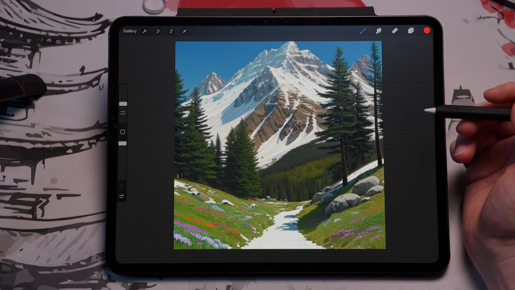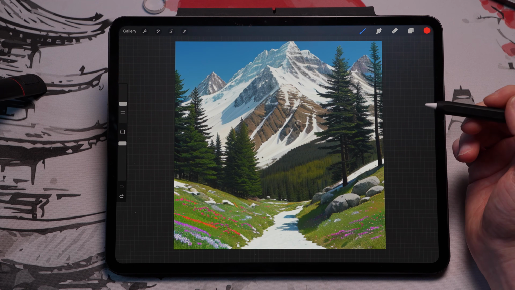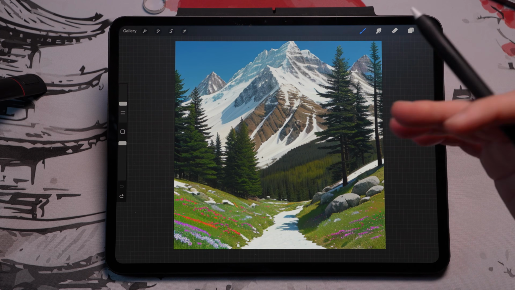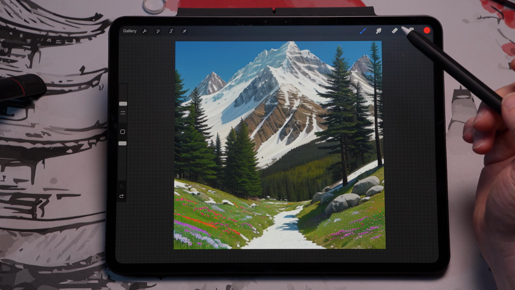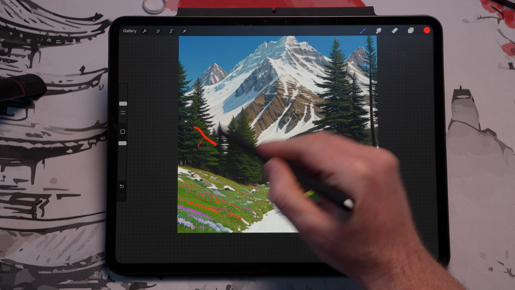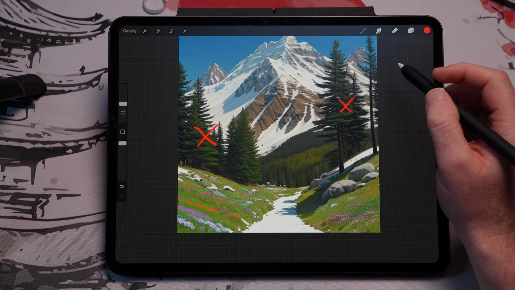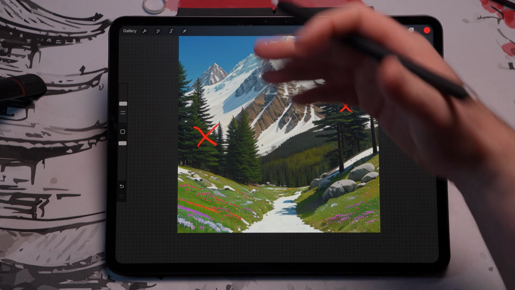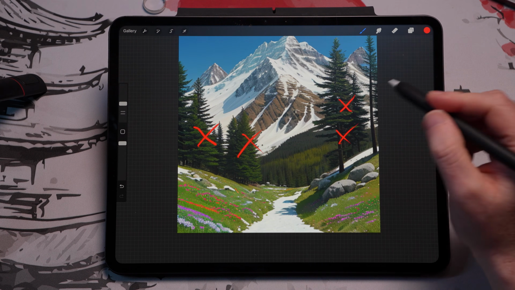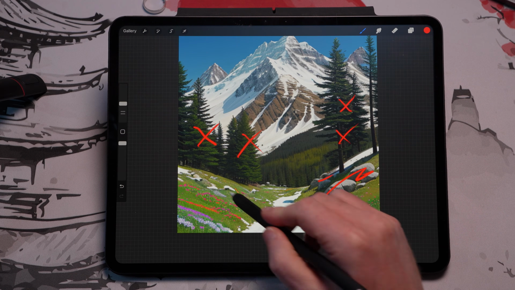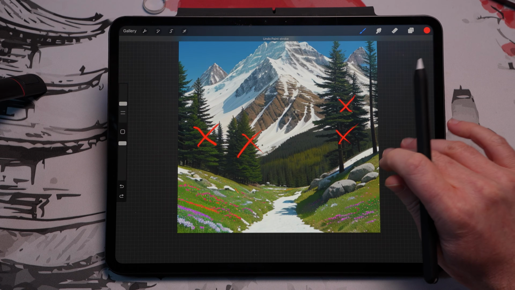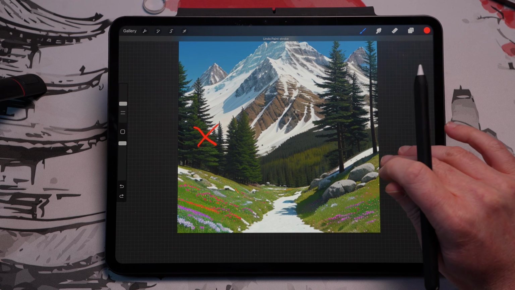Okay, so what I do is I try and see through the layers of the painting, if that makes any sense whatsoever. Bear with me. I try and ignore things in my brain. So I'll ignore the trees and pretend they're not there. I need to get to the back and make my way forward. So they're in the way, so just pretend they're not there. Pretend these rocks are not there. Pretend these are not there. So what you're looking for are the big shapes that actually matter.